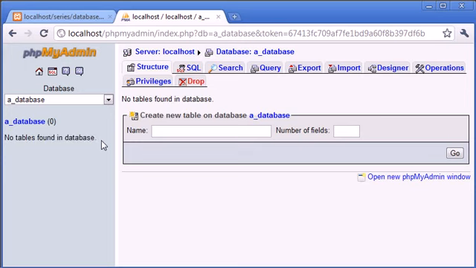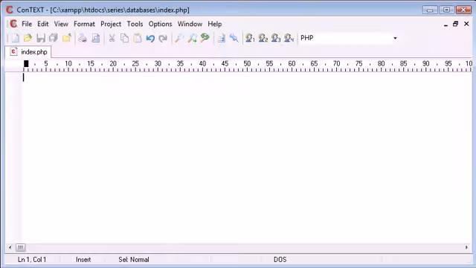Now, it's fair enough having a database on its own, but we need to have tables to store data. We can't directly store data inside of a database, it has to contain tables. And in the last example I showed you, we had a users table and then we had an uploads table. So I'm going to go ahead and create a table called users. Now, number of fields is the number of columns that we have listed. So let's go back here. Remember before we had username, password, first name, etc.